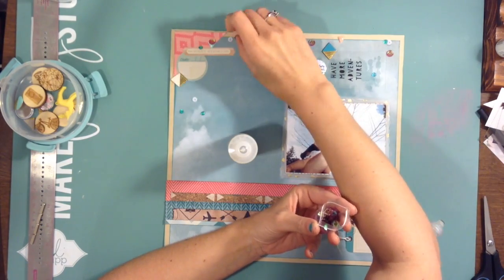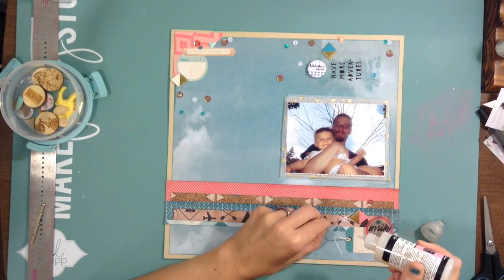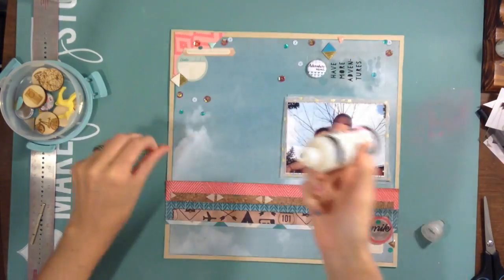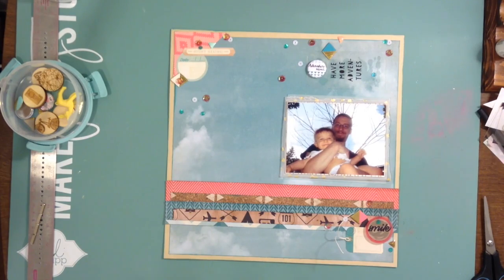So, yeah, there will be pictures with the title, and it's going to say Daddy's Girl, because really this picture just shows Leilani and her dad, and oh my gosh, she's so little. But she was always so happy to be with her dad at that age.